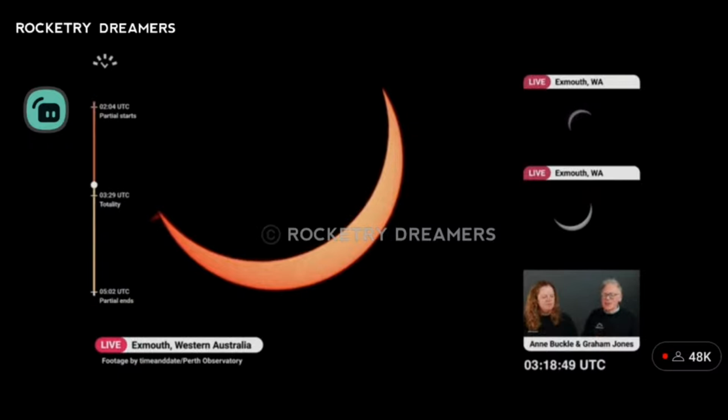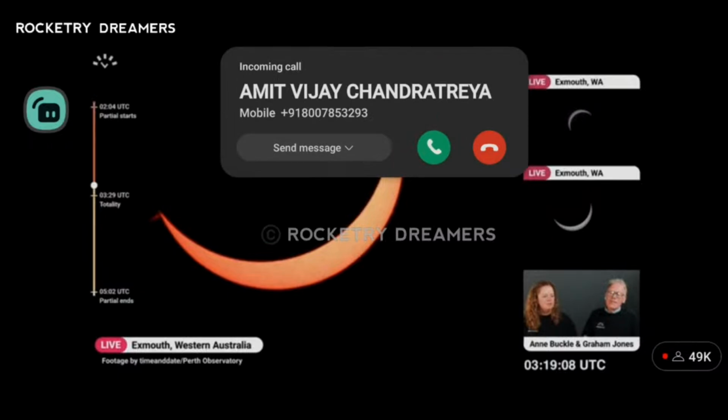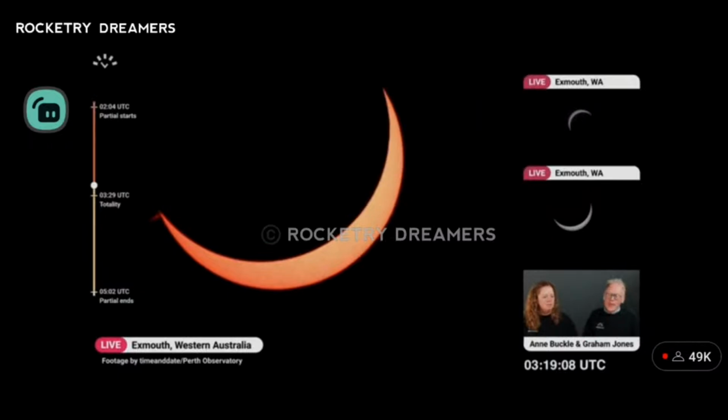very briefly, because totality lasts, well, at our location just south of Exmouth, for 1 minute, 3 seconds. In Exmouth itself, it's a little under 1 minute. It's about 58 seconds. Eclipse glasses have to go back on for the end of totality, before we get the same effects happening after totality.